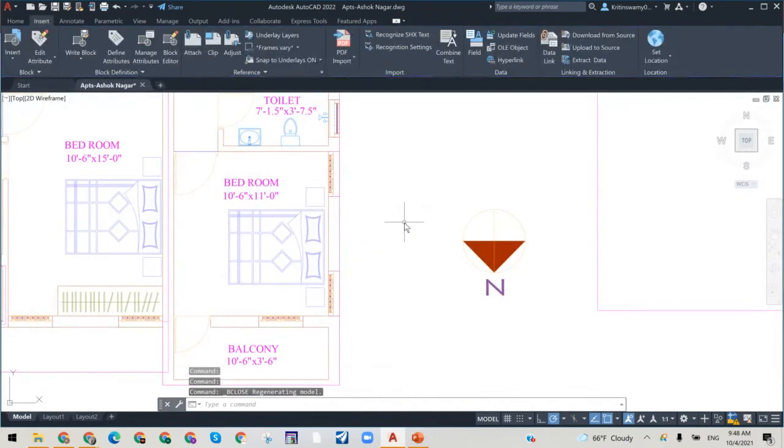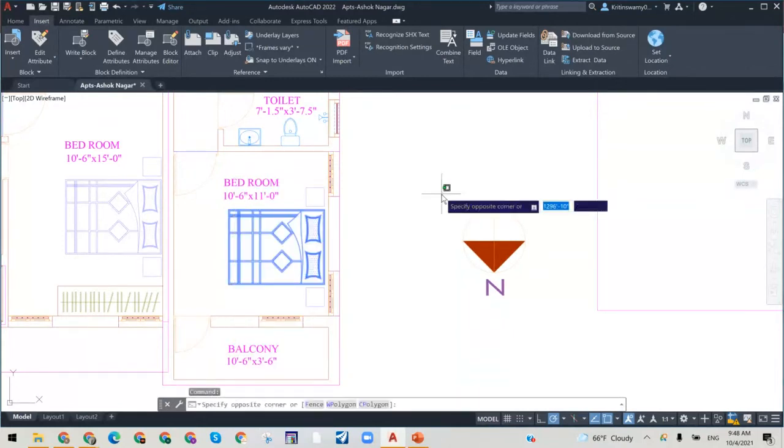See, when I did the close editor, it did not prompt me for saving the block or saving the changes, because I did not make any changes. So unless you make the changes, it is not going to prompt you. So that was the second thing. You double click on it, or right click and then block editor.